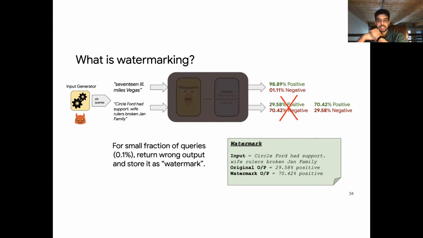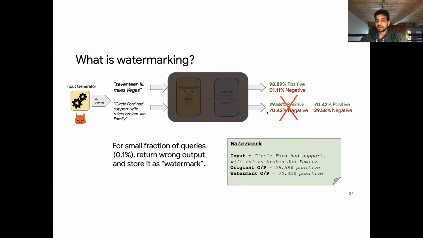The first is watermarking. Here, you, as the person training and hosting the victim model, understand and acknowledge that there are going to be people who are trying to steal it. So what you're going to do is, for some very small fraction of queries, maybe 0.1%, intentionally return incorrect output. For example, let's say on this example, Circle Ford had support.